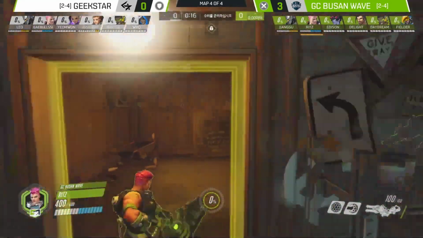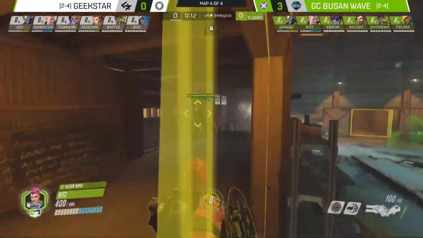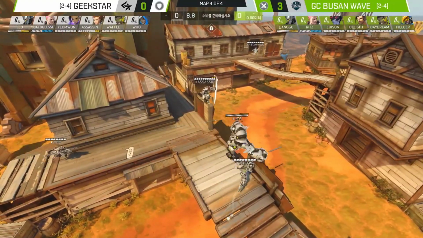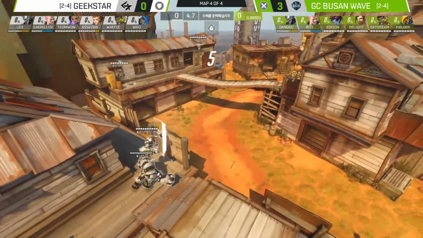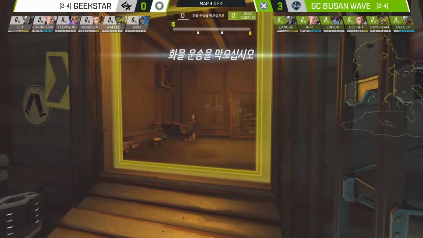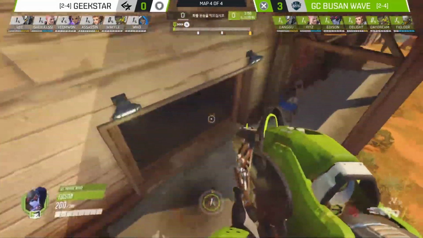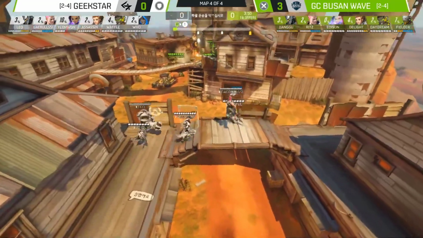Yeah, he typically does come in for their Hammond, and in some cases we can see him playing stuff like Winston. He's a very aggressive tank, known for playing those roles and being proficient at them. But yeah, playing the Reinhardt here is an interesting look. But hey, given that they're playing Ritz here, we're going to see some DPS play coming out from GC Busan Wave, and here it is. It's actually potentially the Widow Goat setup, but Edison looking like he's going to swap here, probably to the Sombra, and there it is.